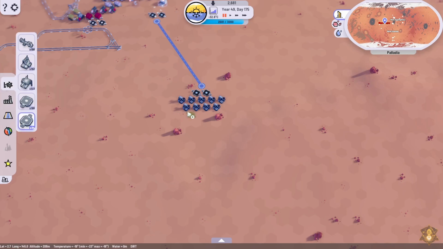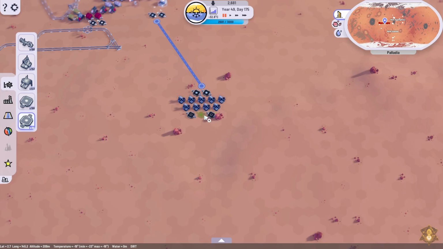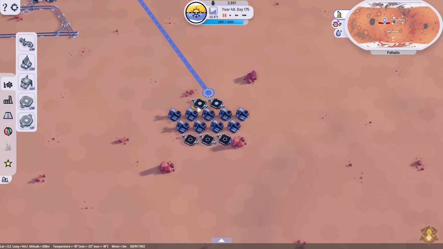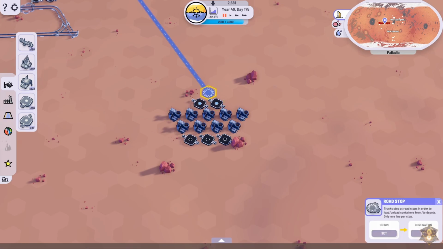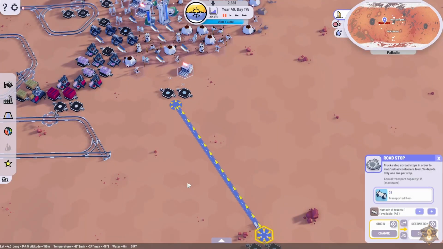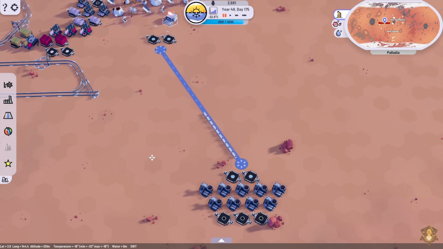So then we also need to get the carbon out of it. So we'll just do carbon of those, right? And we might need to increase our pads there, but we'll let that see how that goes. So let's set our destination right there, O2. We're gonna drop, let's say, like 10 trucks. We want to keep that stuff flowing.